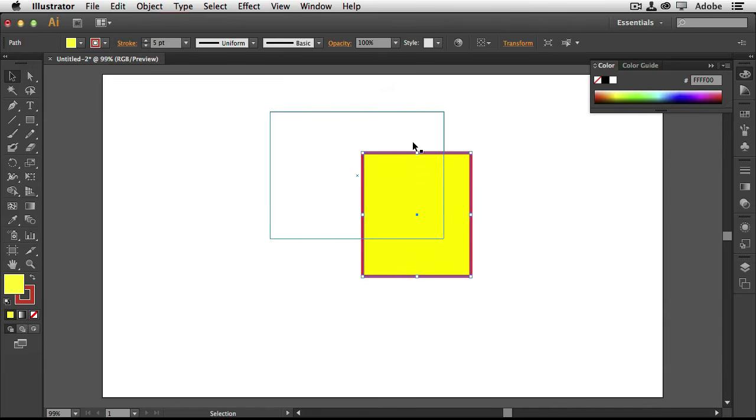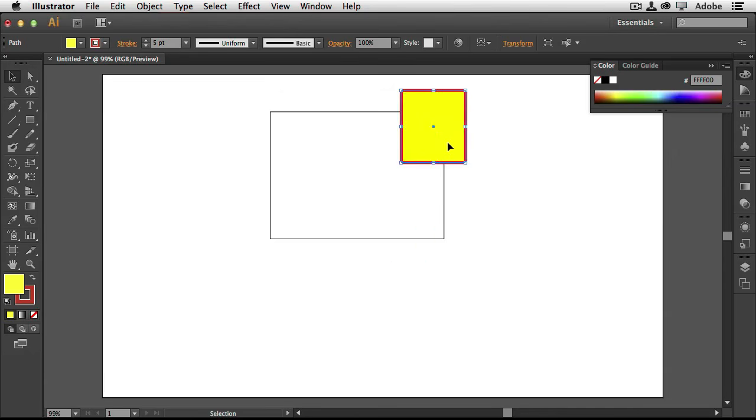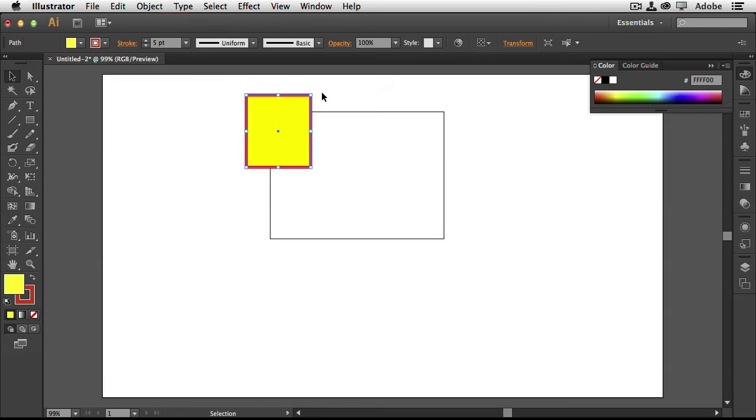Now, you also notice that when it's selected, I have these handles. These handles allow me to quickly resize or reshape it. If I want to keep it proportional, then I would hold down the Shift key, and that will resize it with its current proportions as I pick it up and move it around or grab one of the corner handles to size. So that's what your selection tool does.